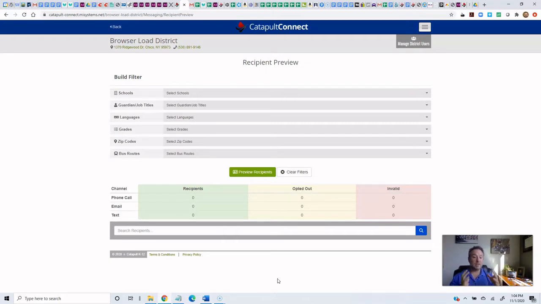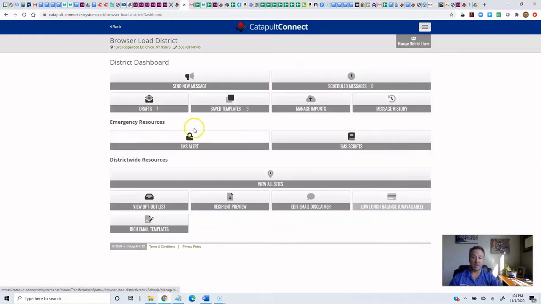Because really the trickiest part about this product is the filters and the data that we're importing nightly, making sure that's spot on and dialed in. That takes a little time to be refined, and this is a great way to test it without actually having to go through and try to do a send sequence. That was great feedback we got from a couple of IT directors who asked for that.